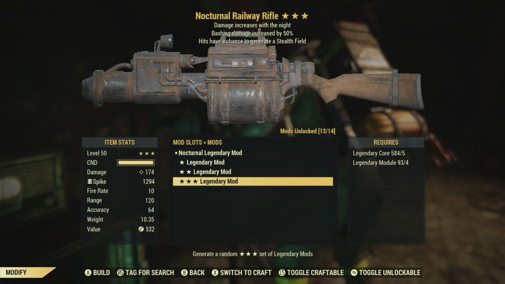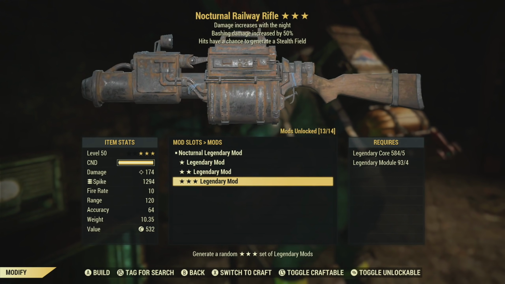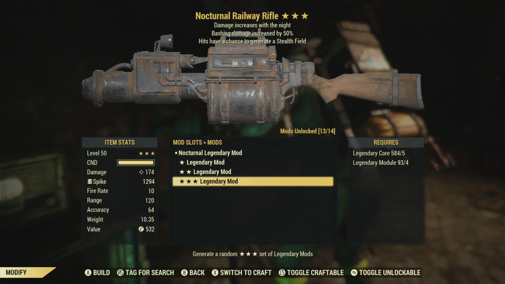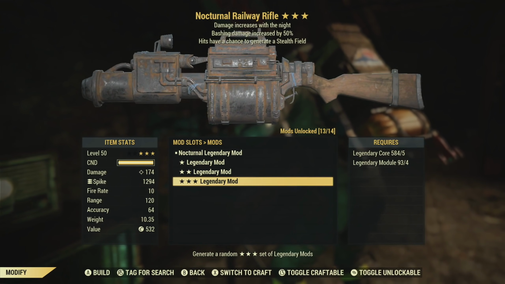Stealth field again, not going to be getting anything really useful out of that. Maybe you can use it to get yourself out of trouble a little bit, but I don't know. I don't buy it. I just don't think the game reacts quickly enough to changes like that for it to really matter. The Nocturnal Effect, on the other hand, that's a little bit interesting.